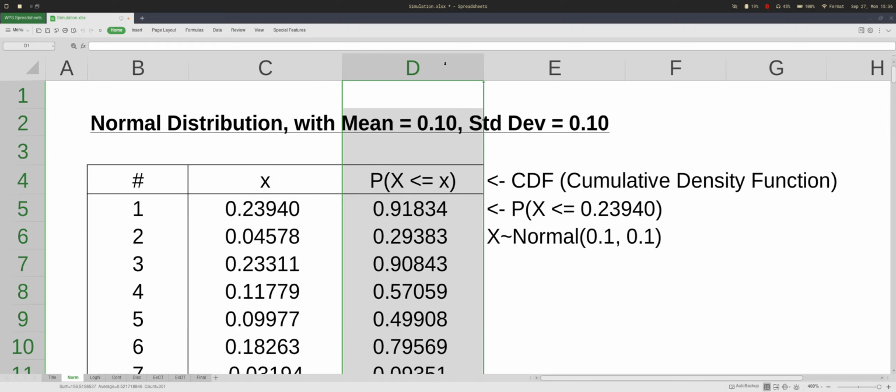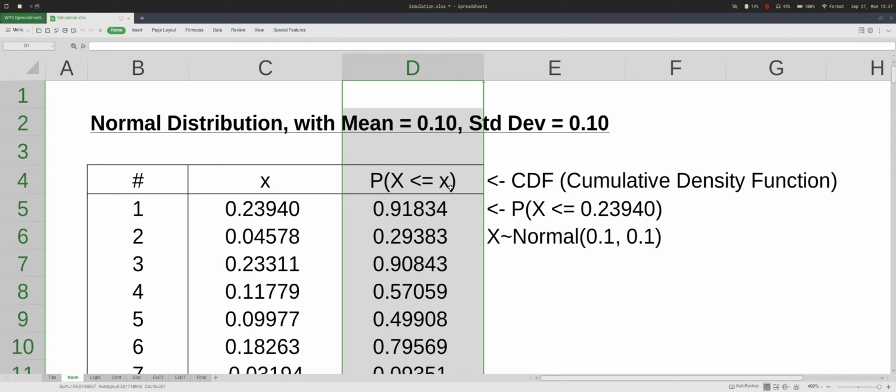So how do you get column D? You use uniform distribution from 0 to 1, right? Why do we use uniform distribution from 0 to 1? Because the CDF is also from 0 to 1. When you talk about the CDF, it is greater than or equal to 0 and less than or equal to 1.